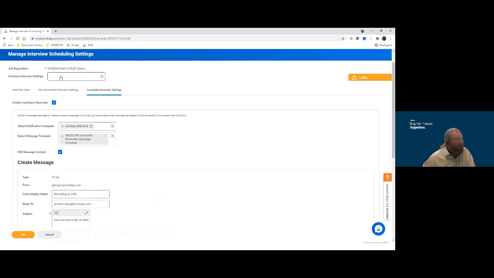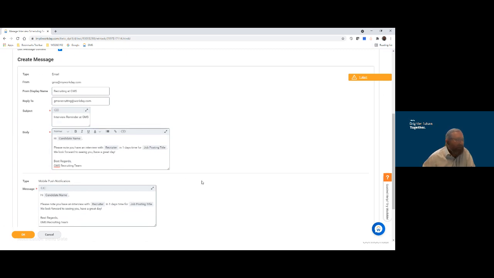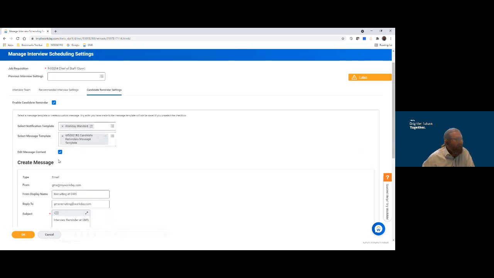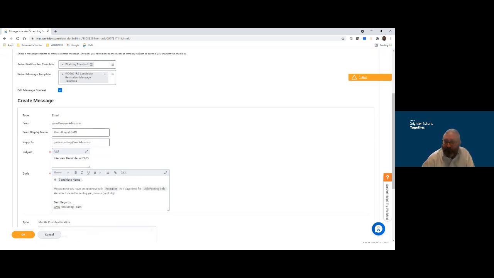If I think actually I'd like the translation to go away, I can just untick this edit message content or enable content reminder and just retick it, and it'll all come back in as it was as standard. But anyway, let's leave that for now.